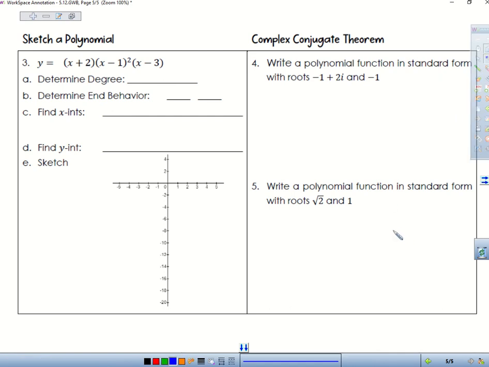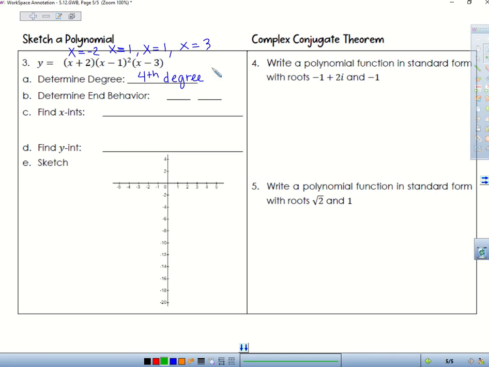So, the degree of this polynomial is based on the number of zeros. How many times does this 0 occur? Once. We have x equals -2. Then we have x equals 1, which occurs how many times? Twice. And then we have x equals 3. So the number of zeros determines the degree, and there are 4 zeros, so we have a 4th degree polynomial, right? Everyone see how I got that? Based on the number of zeros.